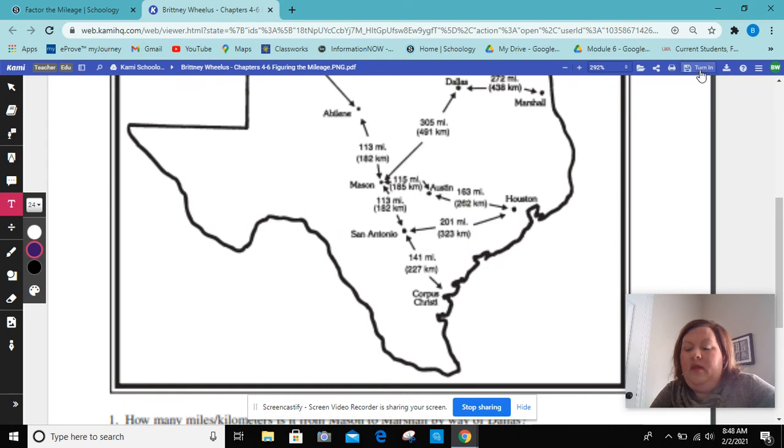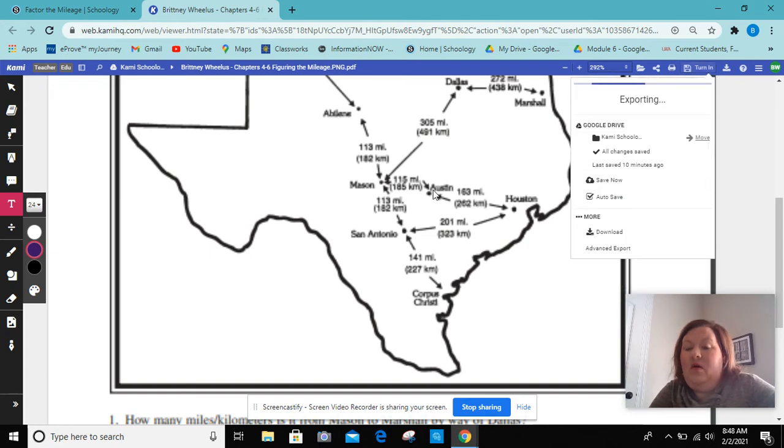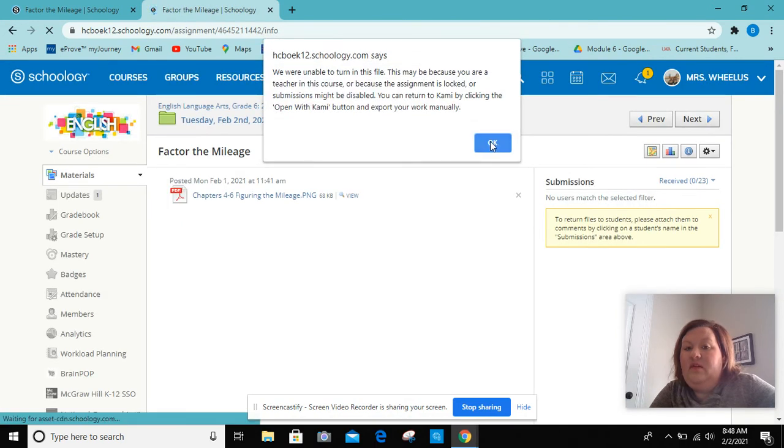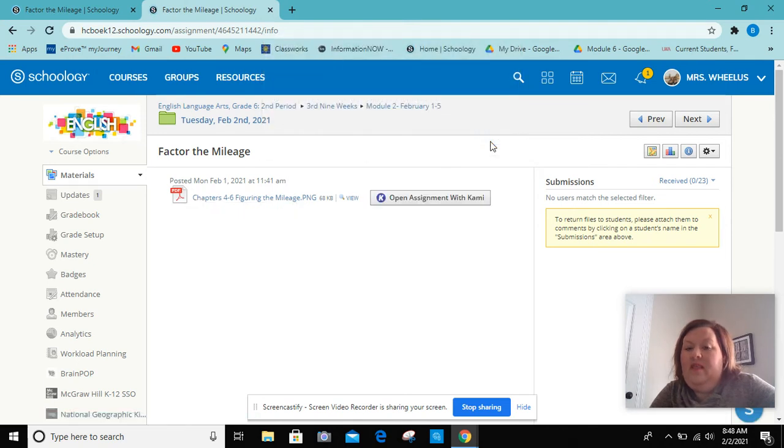You're going to have to click it twice. Wait on it to export, which will take a few minutes. Your screen will not say this, but mine does. It'll pop up Cami again, and then you'll have a gray screen in the middle that has the word submit. Click submit. When you have successfully clicked submit, then over here under submissions, your name should pop up and it should say assignment submitted.